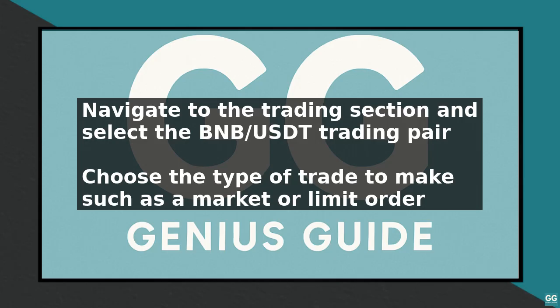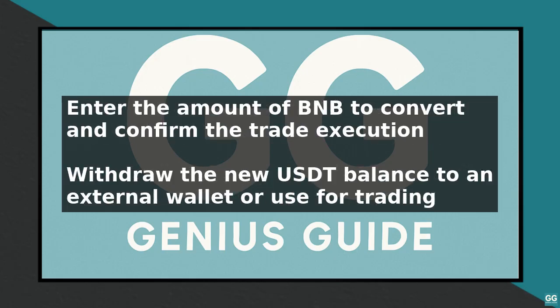It is essential to note that cryptocurrency prices can be volatile, and the price of BNB in USDT may fluctuate rapidly. Always check the current market price before making a trade and consider setting a limit order to get the best possible price. Additionally, be aware of the fees associated with trading on the exchange, as these can eat into your profits. Look for exchanges with low fees and consider using a trading bot or a reputable broker to help you make the most of your trades.